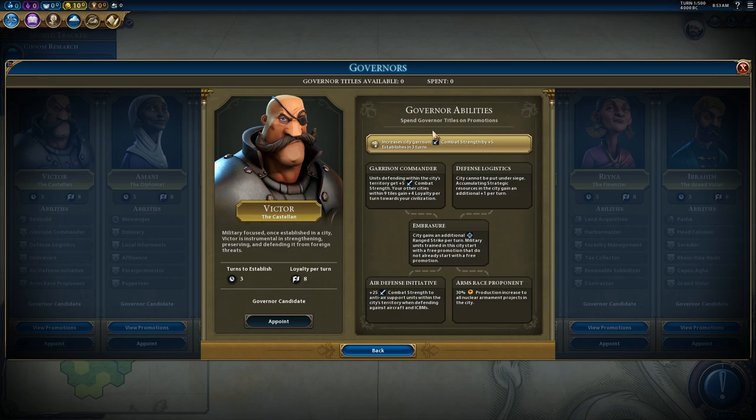So I want you to imagine, when you're deciding to invest governor titles into Victor, it's about whether you want to put two governor titles into him, or if you want to put three. Imagine this left side tree is where you put the two, and this right side is where you put the three. Just imagine that this doesn't actually connect to Embrasure, because if you're getting value out of Garrison Commander, you're going to have a very hard time getting value out of Embrasure. Sure, you could probably move him around and get a little bit of value out of him because he establishes quite quickly, but still, I think these are a little bit counter-synergistic.